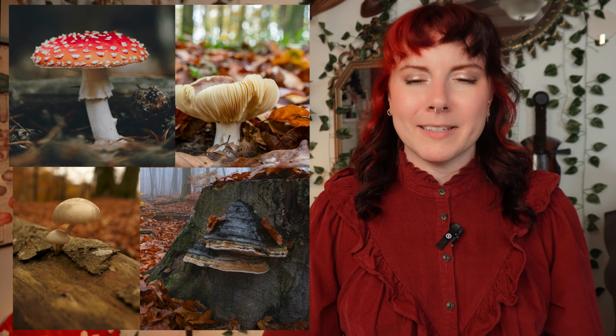And we're not making just any old leather bodice here. Let me add a little bit of spice. I want to go for an autumnal mushroom in the woods look to kind of go along with some of the more nature-inspired looks that my friends are planning.